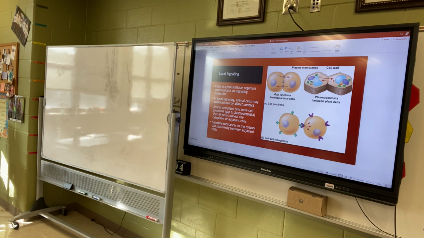And also we have what's called cell-cell recognition. We see this in animal cells as well, where a target cell can have a specific receptor and a neighboring cell has a protein on it, and those cells are able to recognize each other as being the same type of cells because the proteins actually fit together. So the key here, and always in biology, is that structure dictates function. If the cell does not have the correct receptor, can it recognize its neighboring cell? No. Okay.